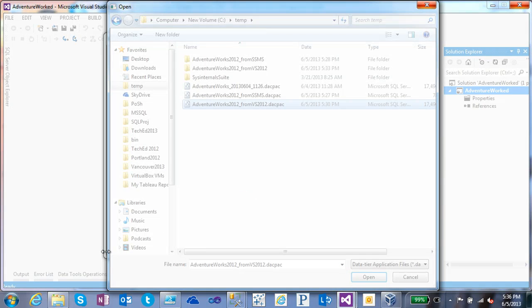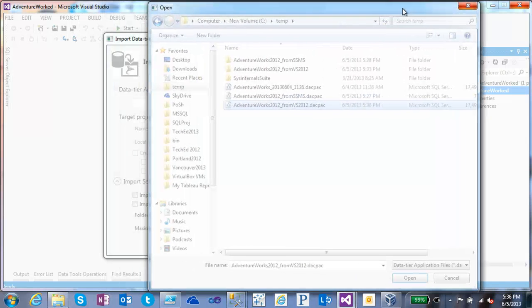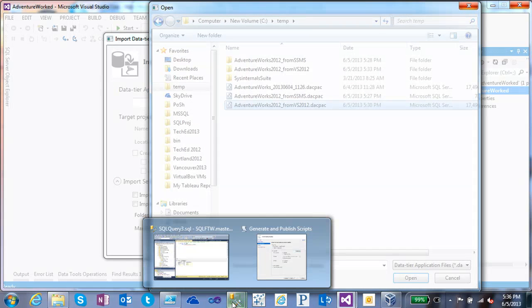Interesting. Usually it pauses for a moment to validate the name, but this is a little longer than it's taken in the past. What I'm just trying to show you here is that it can take a DAC pack and import that entire schema for you. And if you do a compare against your database, you're going to come up with the exact same thing, which means that someone can generate a DAC pack from the system that they're on, send it to you, and you can trust that you've got the full schema like it was when they backed it up.